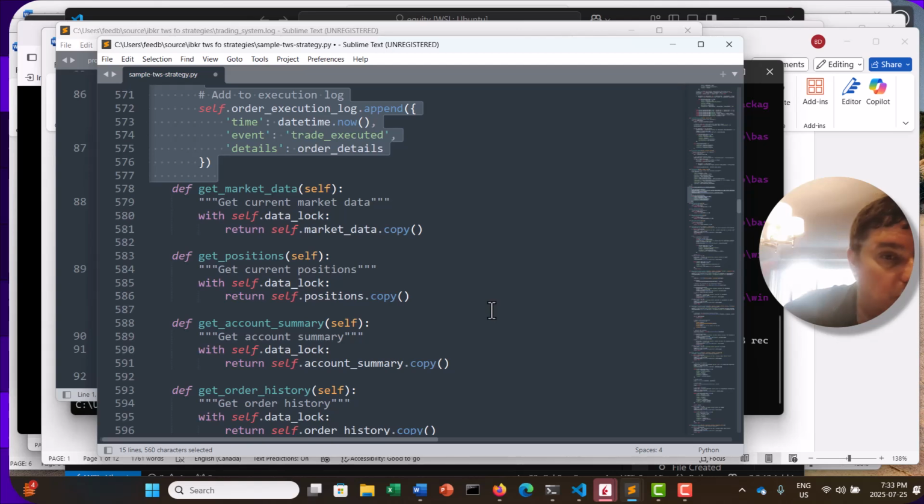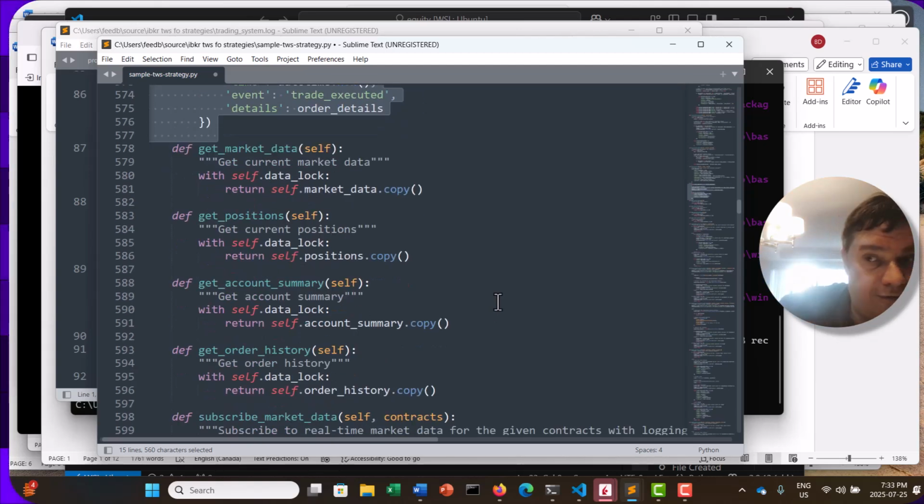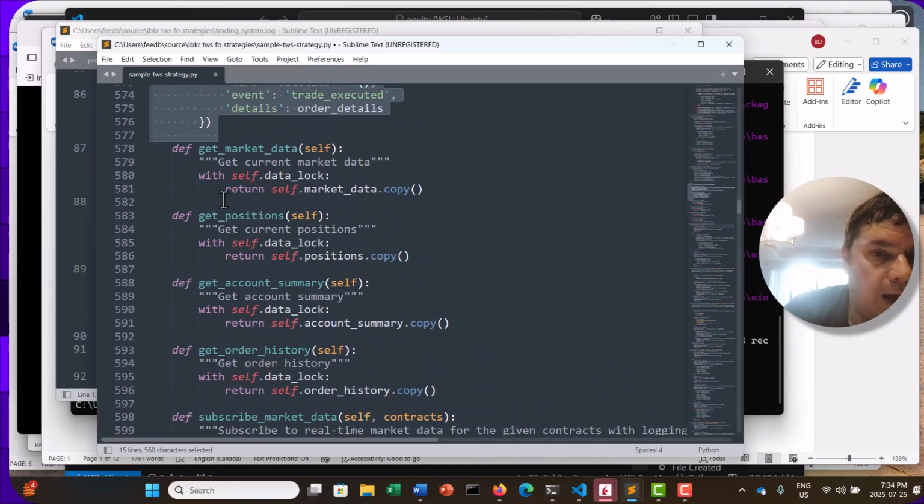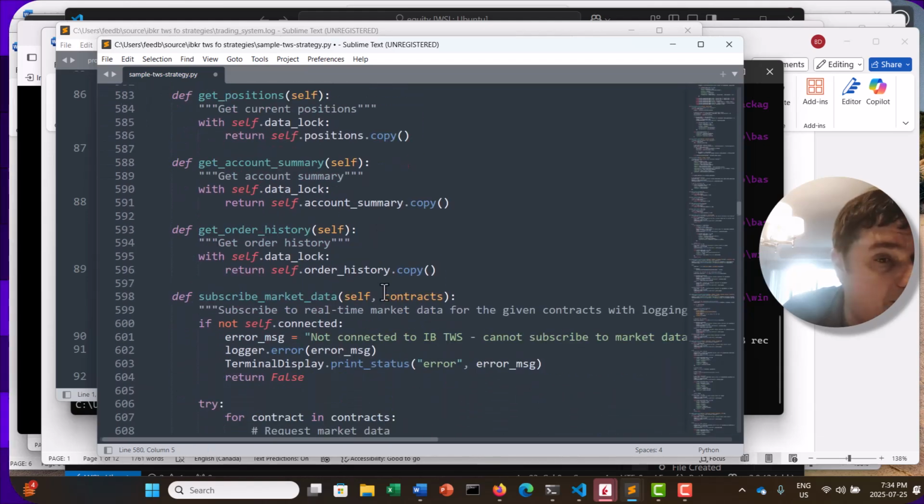And again, I'm showing you the first cut, the first version of this from AI, for actual live order potential with Interactive Brokers through the Trader Workstation with Python. You can imagine how much more sophisticated this gets with another programming language. That's why I like Python, because it's easy to understand. And just look, we're only at line 600, and you can see we're a third of the way.